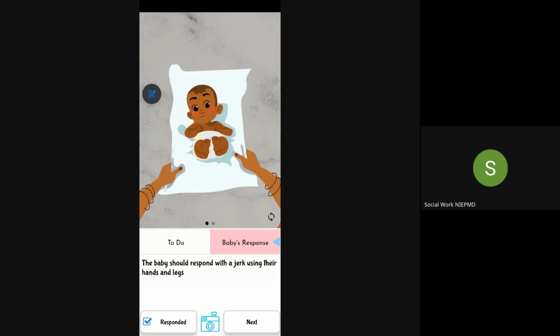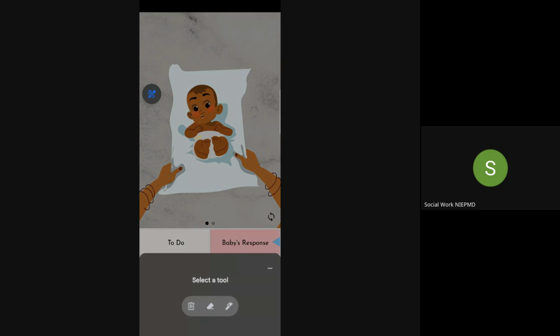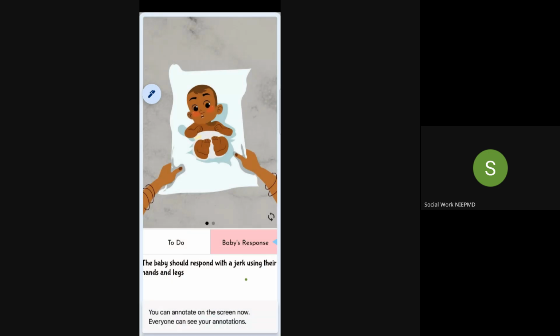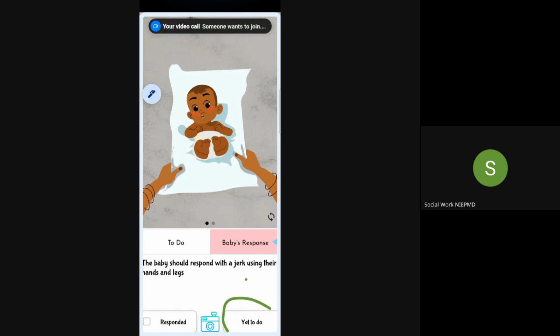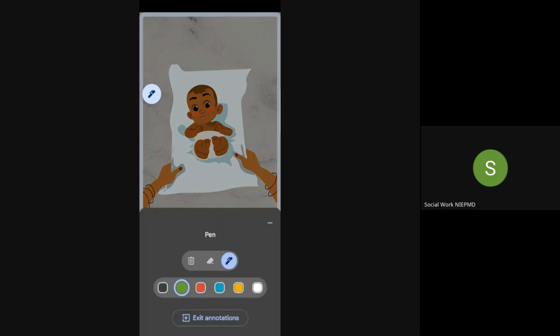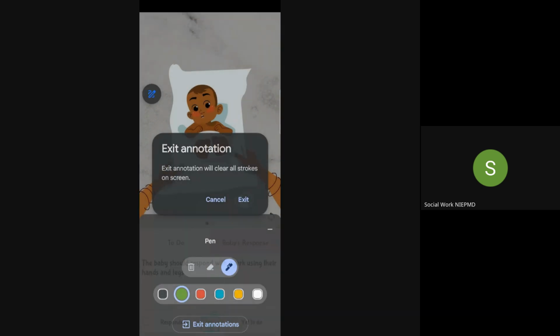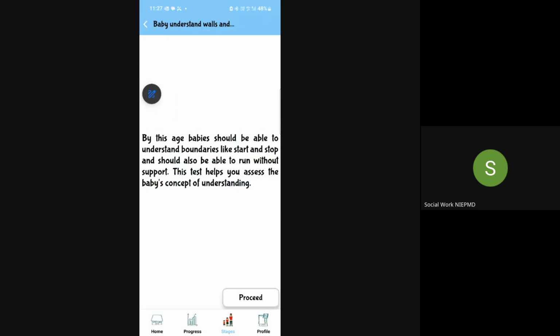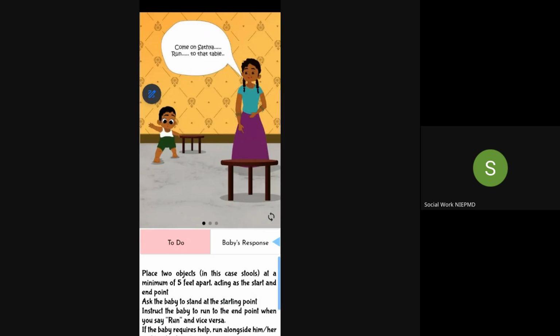So all you have to do is press responded, or if I remove the responded, you can see the options at the bottom changing to responded or yet to do. Let me mark it in case people are not able to see it. So you can see this, it is yet to do and it is responded here. Now, if I press responded, it goes to the next activity. So it is practically just one activity per week, and you are sorted to handle your child's developmental milestones completely.